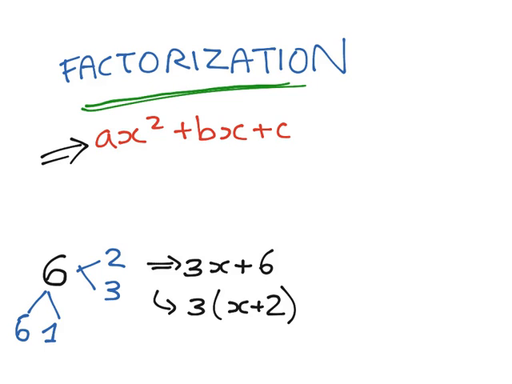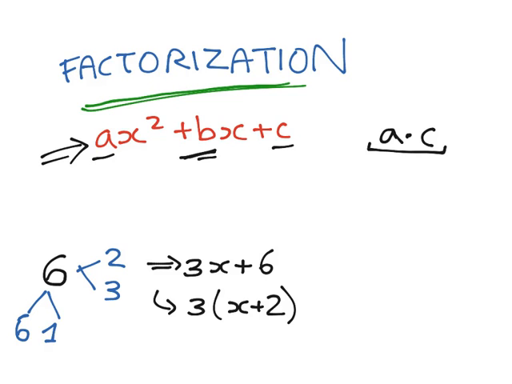First, we multiply our a and c values. Then, we look for the factors of this product such that when we add the factors together, we can get our b value. Note that this is only possible for a limited set of quadratics. If it's taking too long to find factors which fit this formula, they might not exist. And then you'll have to use completing the square or using the quadratic formula.